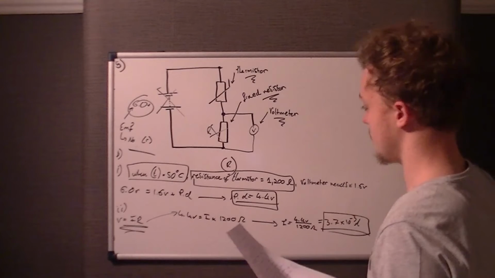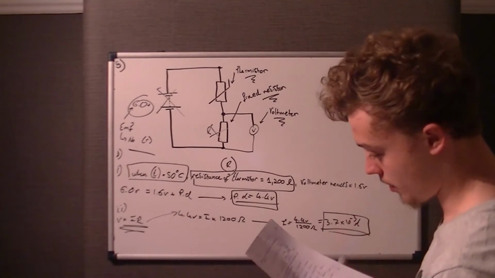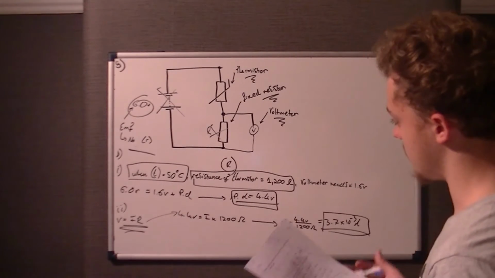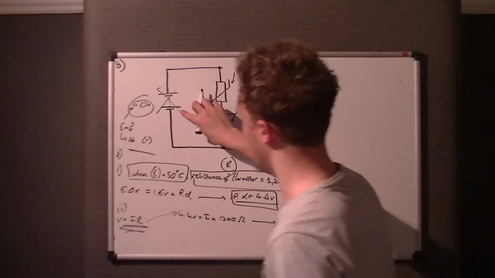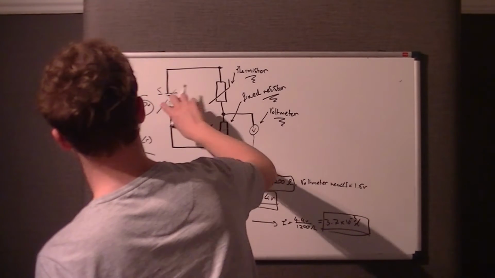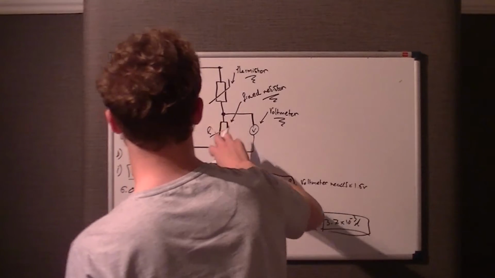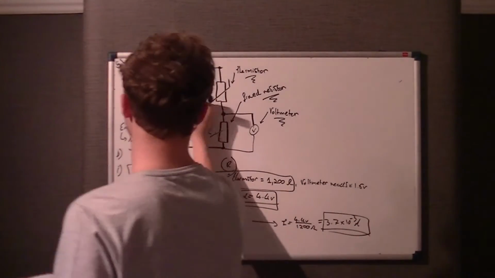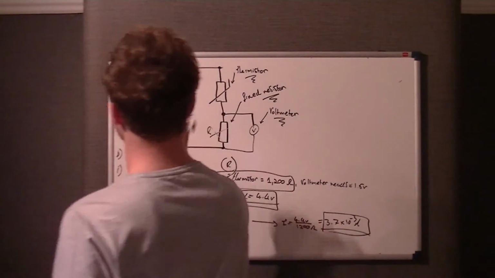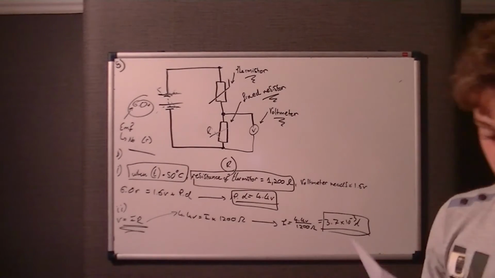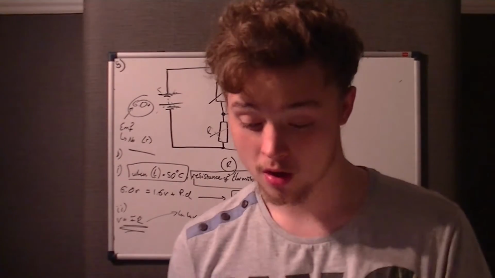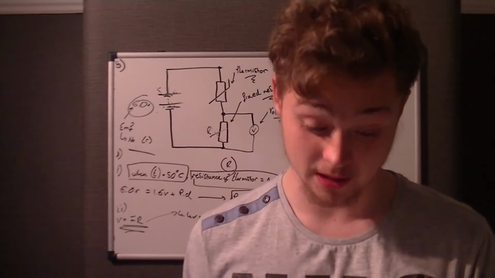So that's the end of 5b part 3. Calculate the resistance of R. Now I probably want to rub off these crosses because I've not actually got rid of them. I just put them there because I was halfway through my explanation, getting so into it, I forgot there was another part of the question. Anyway, it's asked us to calculate the resistance of R, quoting your answer to an approximate number of significant figures.